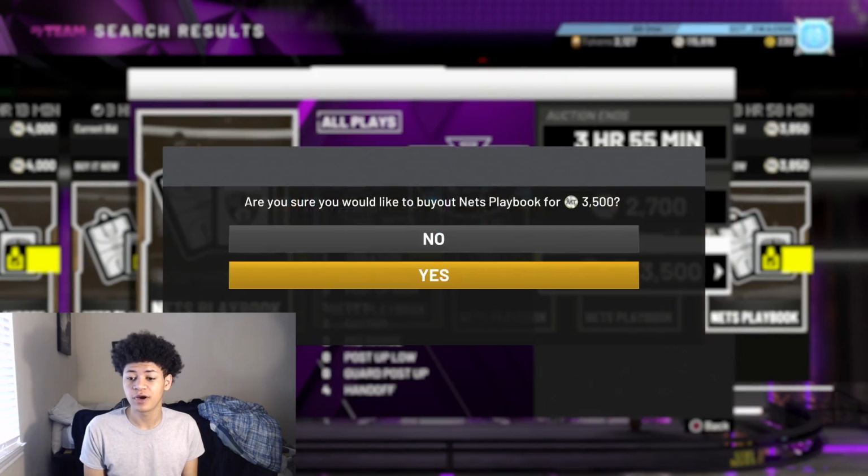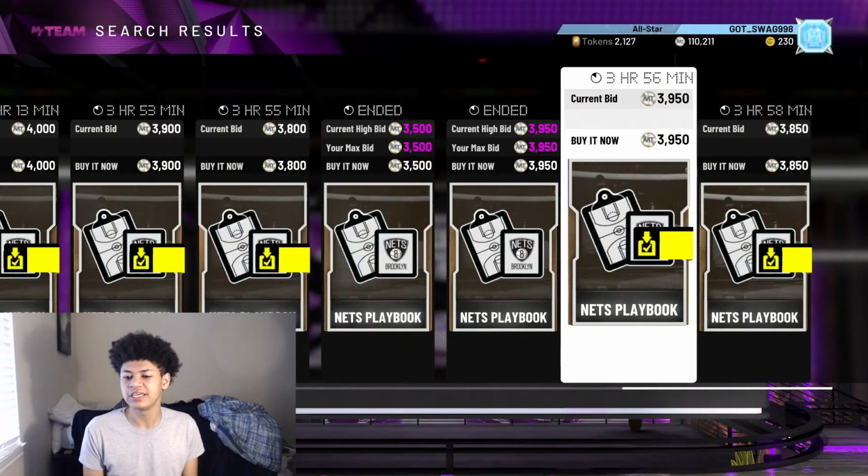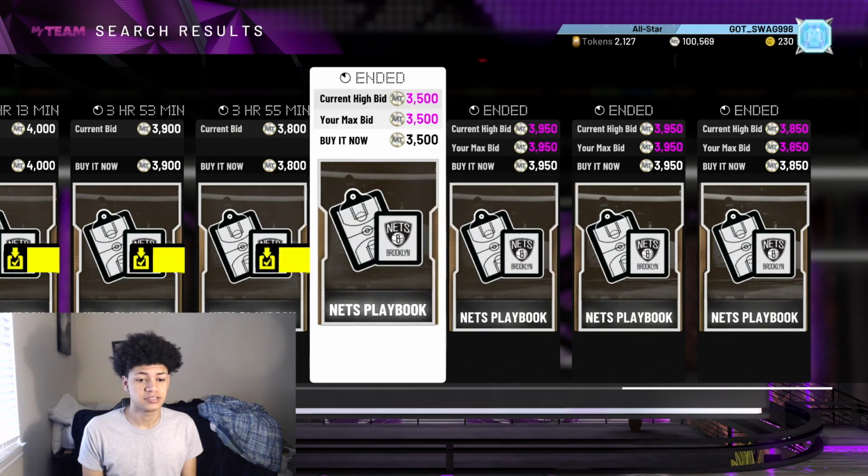I myself am going to take a quick second in this video to scoop up a few of these playbooks for under 4,000 MT because the possibility of the price rising on this card is insane. A super high possibility, guys. Now, usually whenever the Brooklyn Nets Playbook does go up in value, it usually does go for around, I'd say, the price range of 12,000 to 15,000 MT. And considering that I bought all those Brooklyn Nets Playbooks for around 3,800 MT, I myself, guys, will be profiting around 8.2 to 11.2 thousand MT per Brooklyn Nets Playbook if they do go up in value.